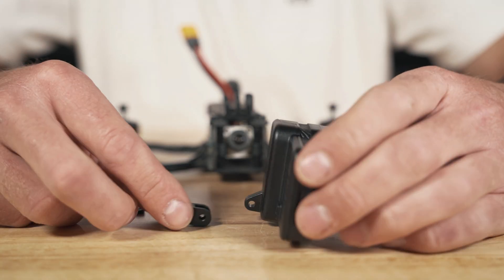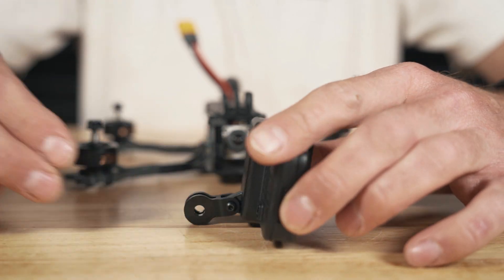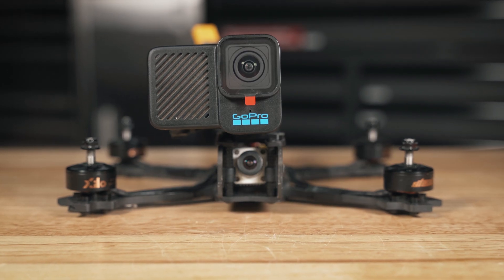When it comes to mounting, they included an adapter that allows you to attach this camera directly to any traditional GoPro mounts. On the back of the GoPro, there's a mounting post connected directly to the case, and this bracket attaches with a small allen key bolt and nut that is included in the box. This mounting bracket on the back is directly in line with the center of the lens, which is great because it gives a perfectly centered image when flying.